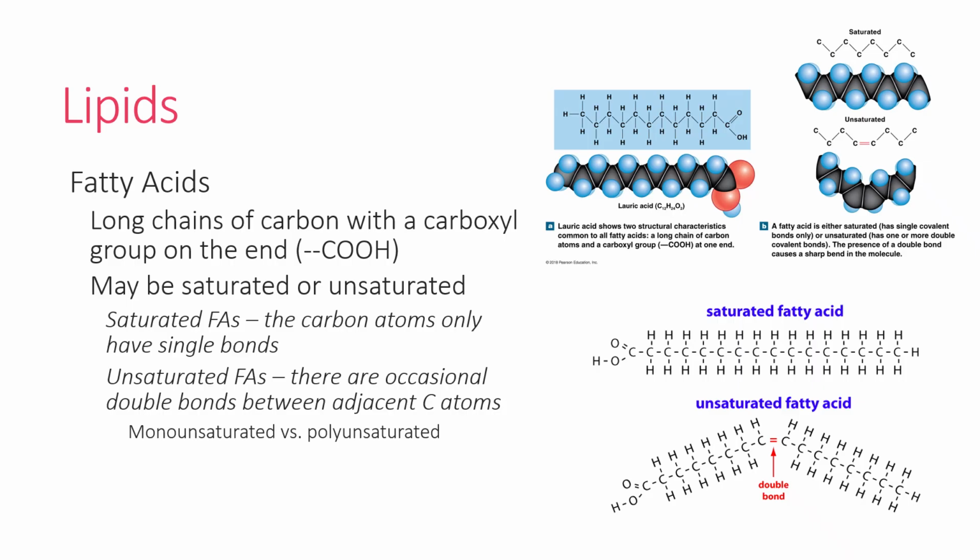Okay, so we want a diet where we have more unsaturated fatty acids than saturated fatty acids. You can see when we add this double bond that it puts a kink in this long chain here, which we can see right there. This nice little kink. Okay, and so they don't stack up nice and neat like our saturated fatty acids do, and so they're easier to metabolize, and they don't tend to clog arteries and things like that. Now, this right here is an example of a monounsaturated fat because we have a single double bond. And we could also have a polyunsaturated fatty acid where there are multiple double bonds.